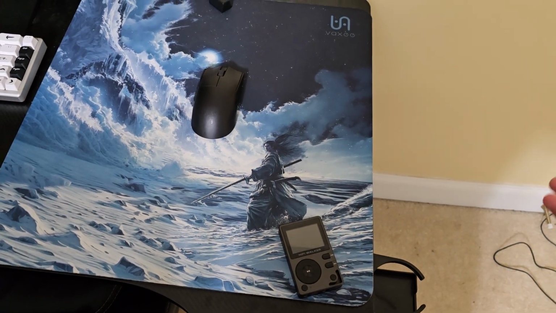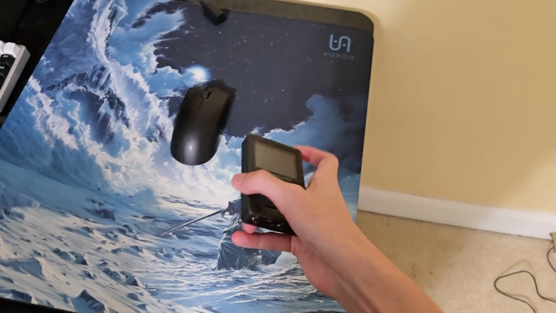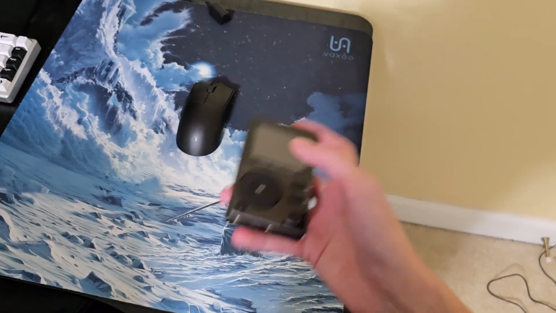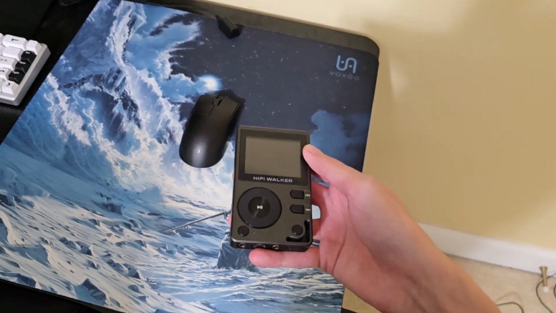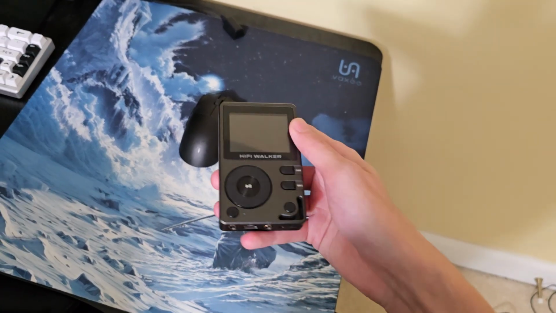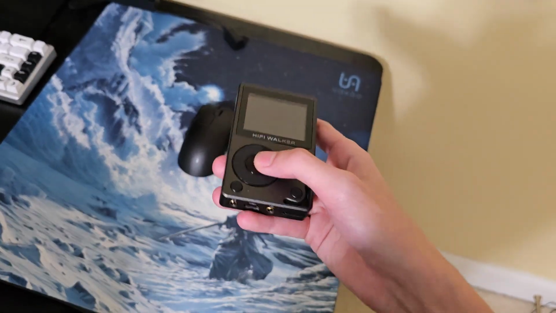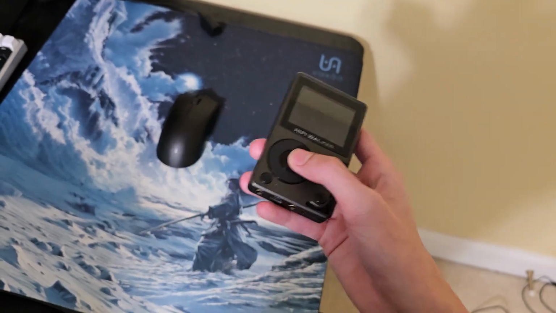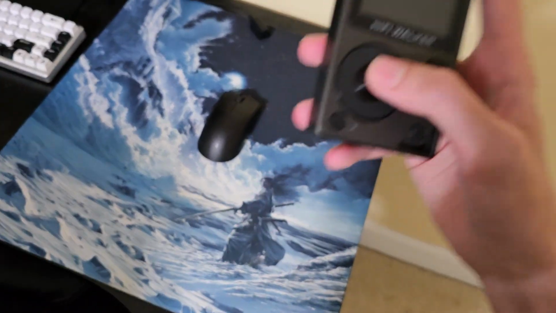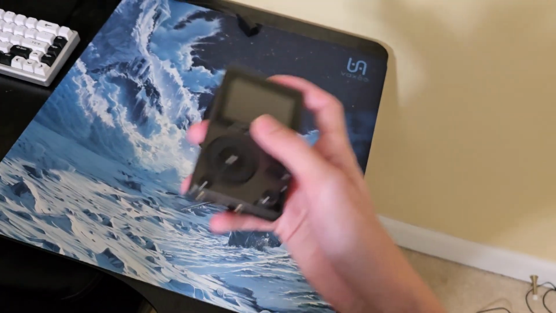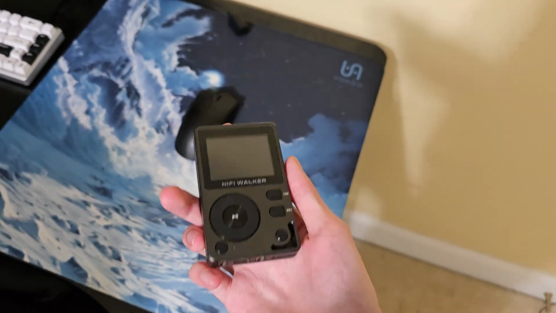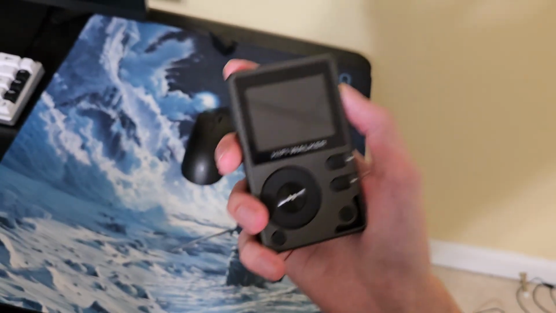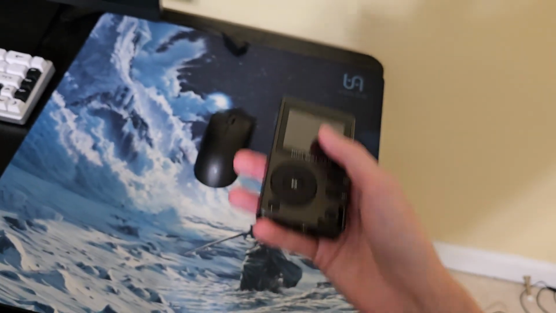Today I'm going to be giving my first impressions on the Hifiwalker H2, and I'm sorry about my voice. You can very noticeably hear that something's wrong with it, and that's because I just got my braces taken out, so I will have kind of a lisp on a lot of stuff because it's hard to get used to retainers. They are kind of annoying to talk with. I will hopefully get used to it within a couple of days, but right now I'm just not fully used to it.